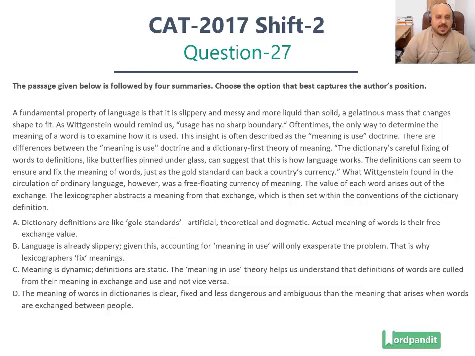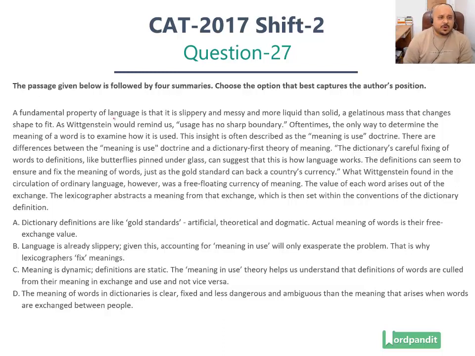In this video we have a paragraph summary question, CAT 2017 question. I'm Prashant, I'm the founder of Word Pandit, and I'll be explaining this question to you. The first thing that you've got to do in this particular question is you've got to understand the paragraph itself, and this is not an easy paragraph to understand. This is a difficult paragraph, so I'll go through it line by line and try to explain this to you as slowly as possible. Let's get started.